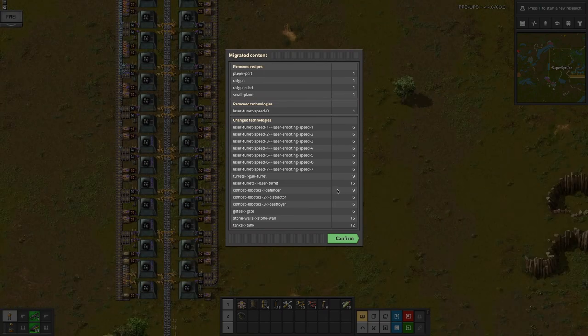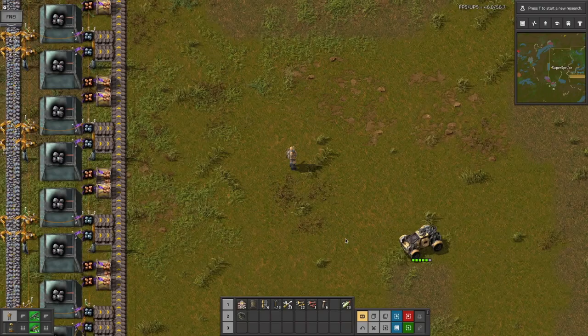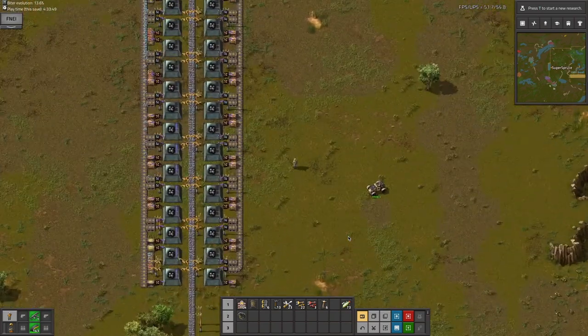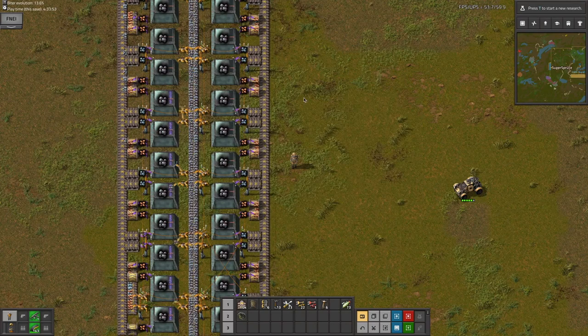Factorio has updated to version 1.1. I'm guessing a lot of these changes have to do with mods I haven't even really gotten to yet. Also, this solution doesn't actually work, so I'm just going to change it back to the original.